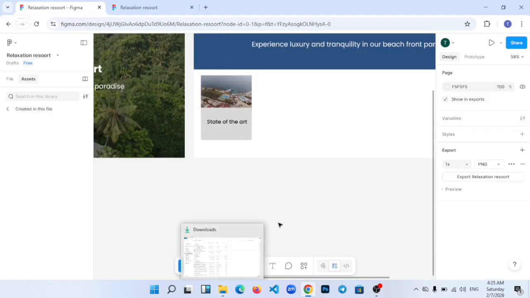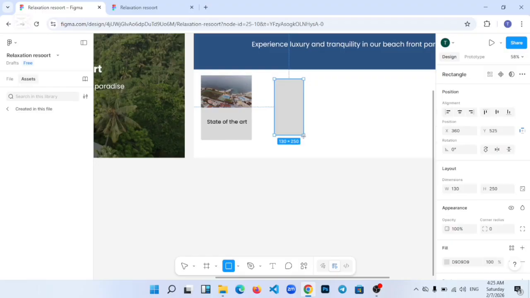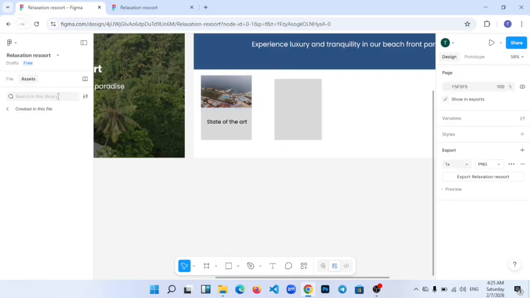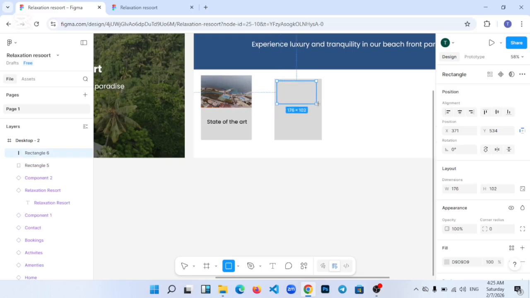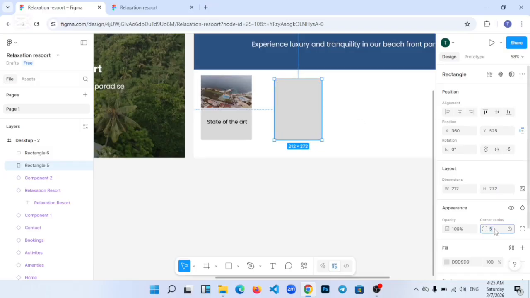Alright, so bring out the shape. See, the shape is the same size. Make sure it's the same size. So we'll create another one here at the top. And can you see Figma automatically shows you that way you get to know if everything is the same size or it's not. So we're going to add a border radius. We use a corner radius of 5.